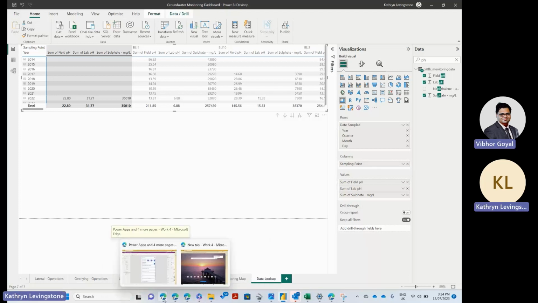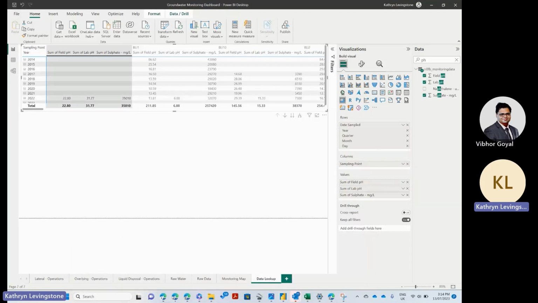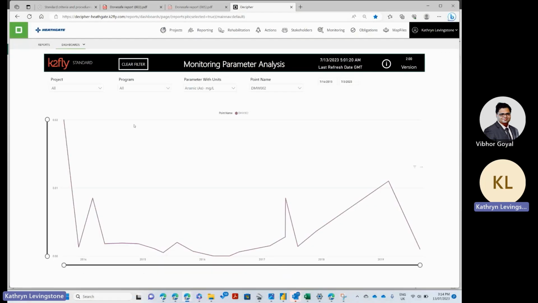So do one thing. Sorry. Can I just take you back to that example I showed you, just because it's useful as a reference? So this one, you pick your parameter. You picked your point name. The date range wasn't so important, except these two. Just to give you context of what I was trying to achieve. But also using the parameter above, right?